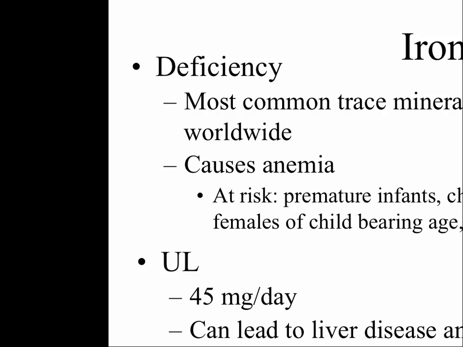Cool. So let's talk about iron toxicity. So as I just stated, the upper limit is 45 milligrams per day. And what happens is you have excess iron being stored in tissues it usually doesn't get stored in. It gets stored in a lot of tissues, but you get excess storage. So you can actually get liver disease and heart failure because you're storing too much iron in those organs. This is most likely due to excess supplementation.